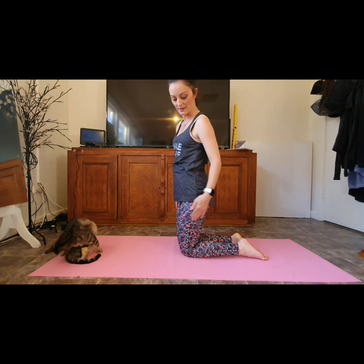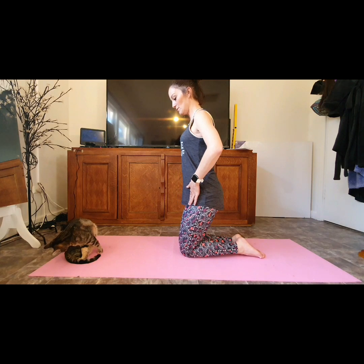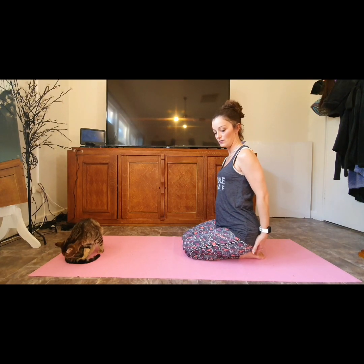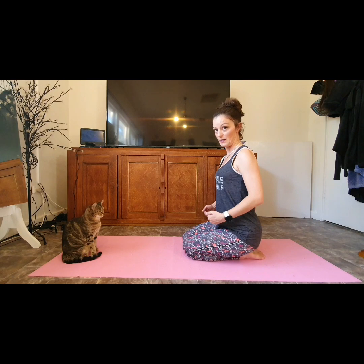So today we're going to start in the hero's pose. I want you to start on your knees with your legs like this, ankles together, knees together, hips above the ankles, and just breathe. Inhale, exhale as you slide down to sit your butt on your feet. If you find this a bit hard on your knees or your hips, roll up a towel or get a bolster or a cushion and you can just sit on that. But this is what we're aiming for.